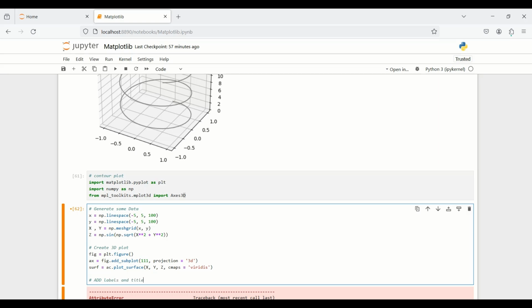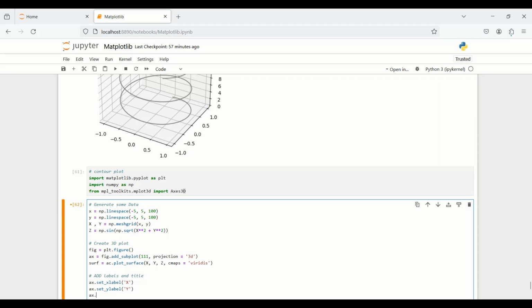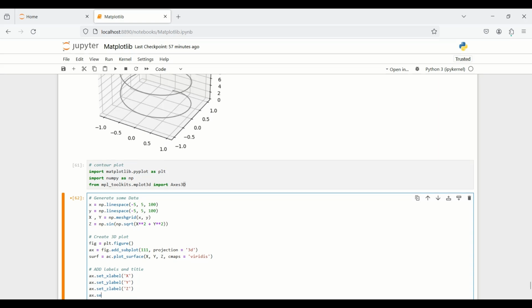And then add labels and title: ax.set_xlabel and then ax.set_ylabel and then ax.set_zlabel, which is Z, and ax.set_title, this is for your title, 3D plot of sin(sqrt(x squared plus y squared)).